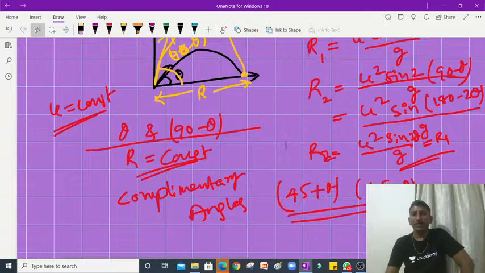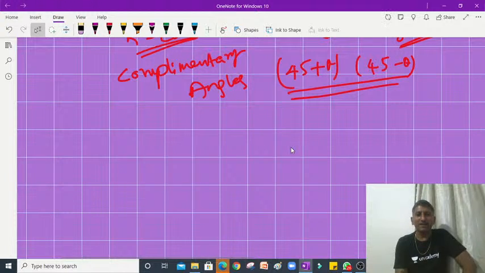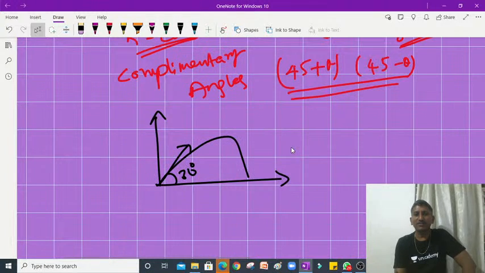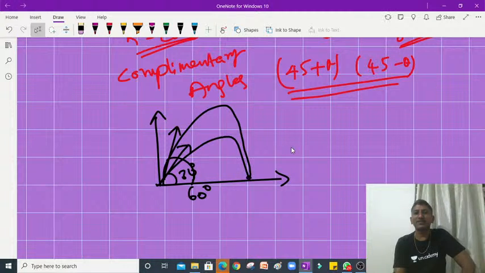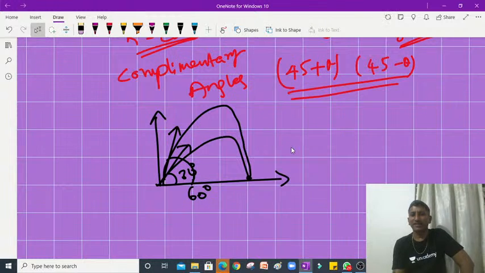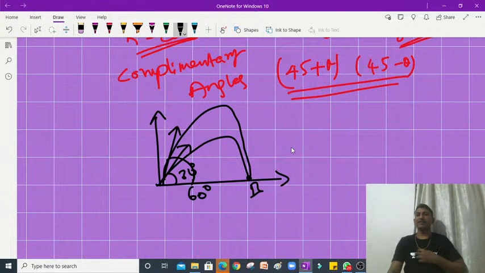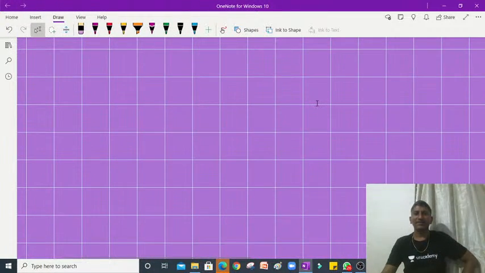Now you see, for example, one projectile is projected here with an angle of 30 degrees. So like this it is falling. Another projectile is projected with a 60 degrees angle, for example. This also falls at the same point. Say this point is B. So two projectiles are going to fall at the same point, since these two are complementary angles, right? Likewise, these complementary angles we can discuss in case of a range.